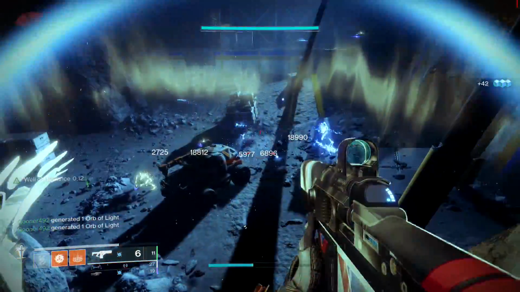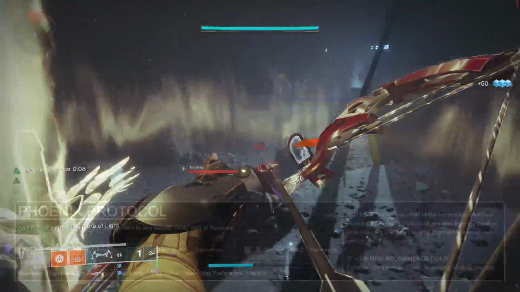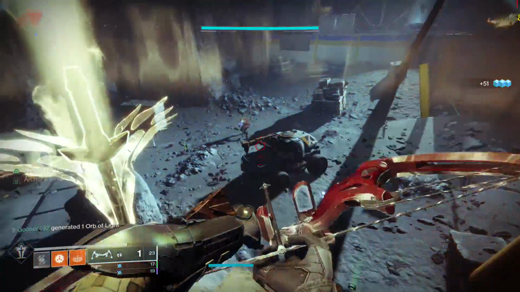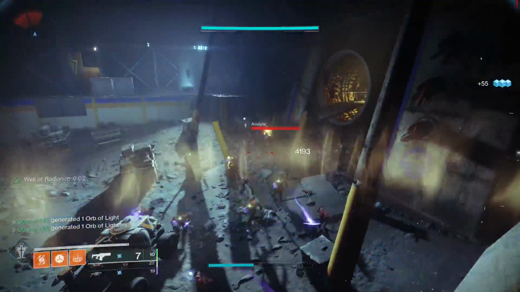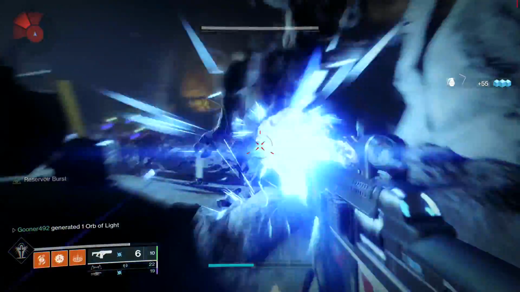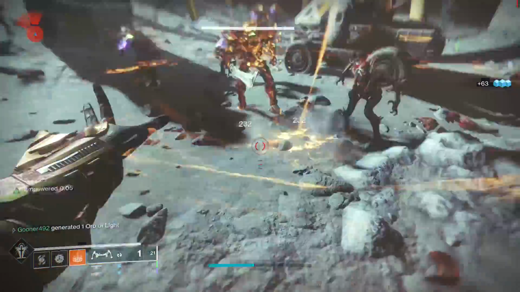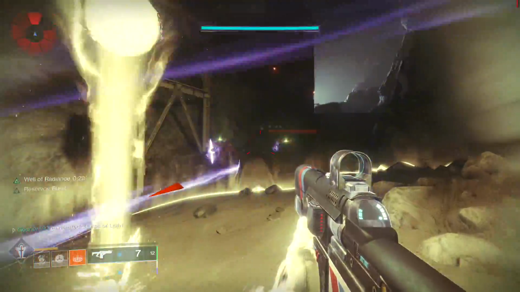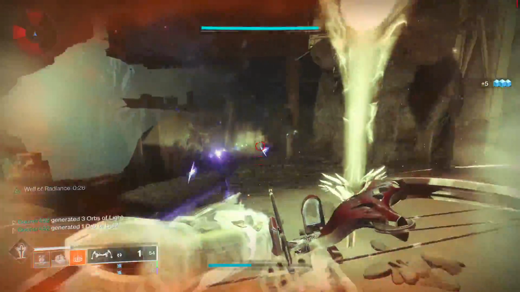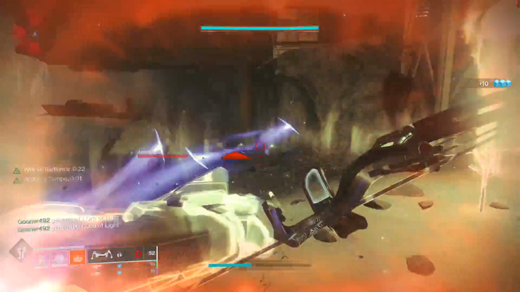Last but certainly not least, the Attunement of Grace's subclass-specific exotic, the Phoenix Protocol, is one of the strongest pieces you can equip with this subclass. Its exotic trait, Battle Hearth, causes kills and assists made from inside the Well of Radiance to grant bonus super energy. It's simple, but very effective. While wearing this chest piece, you want as much intellect as possible. I like tier 8 and above. And anything to increase your super energy gain is valuable. The faster you get your super, the faster you can take advantage of the Phoenix Protocol.